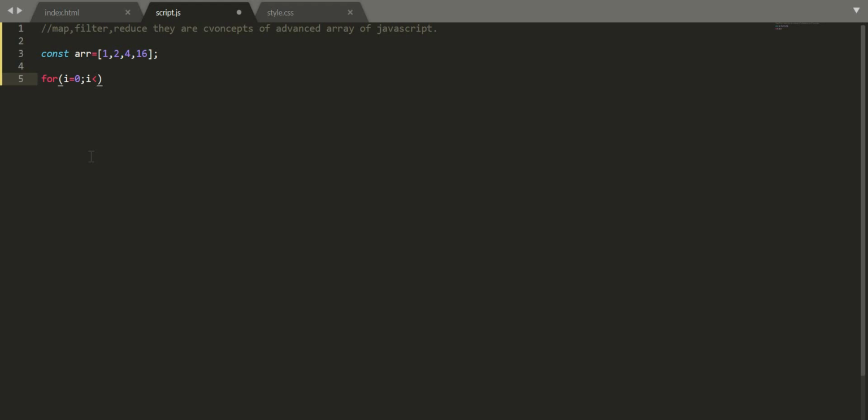Because it is starting from 0, it will go up to i equals 3, then i plus plus for increment, which we usually do.